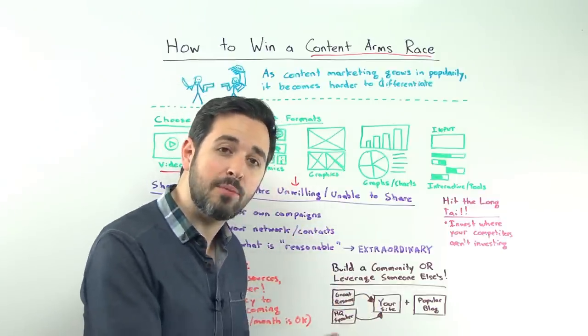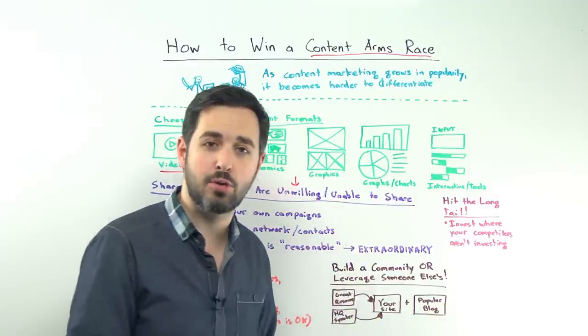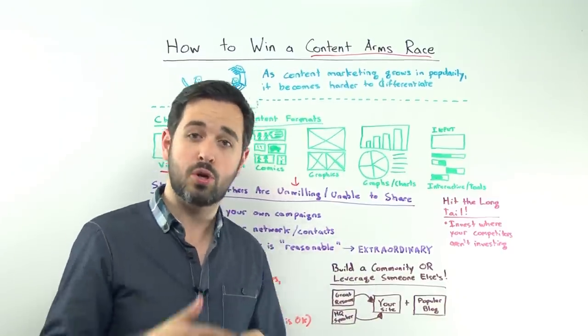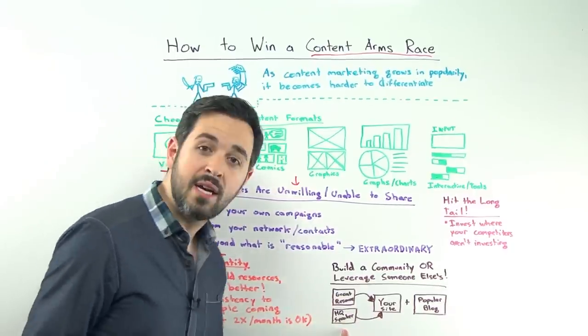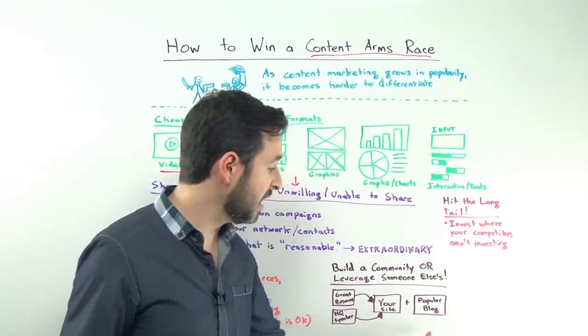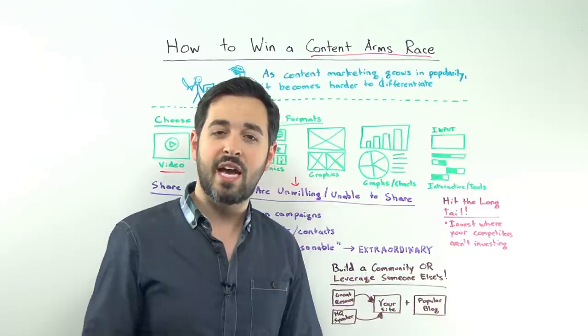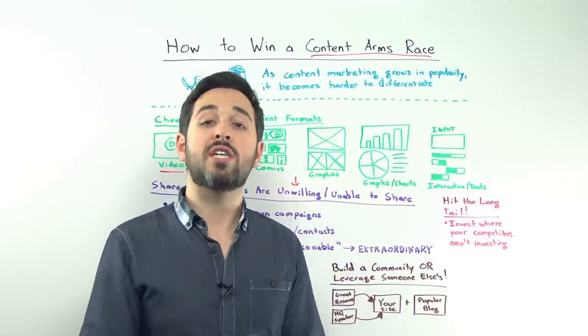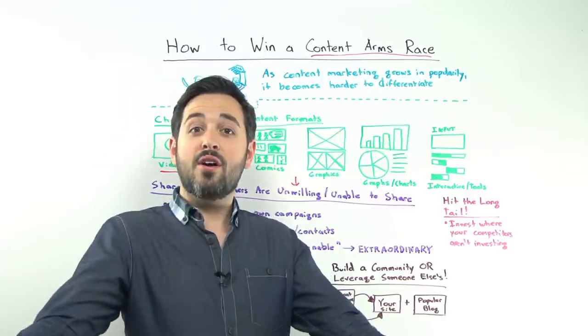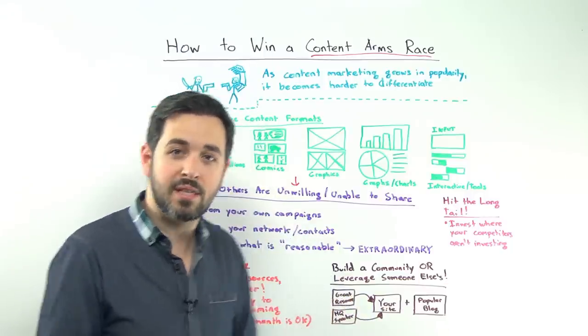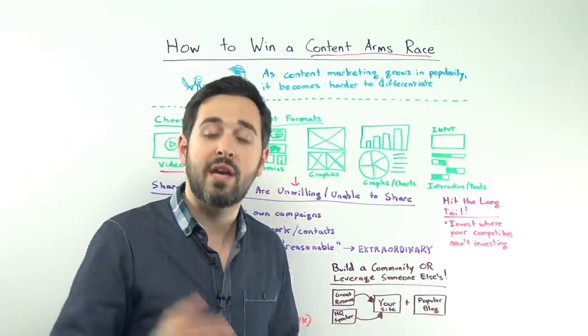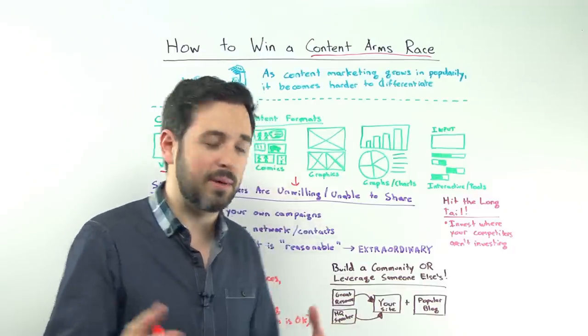Number one, bring in people who have communities of their own and ask them for contributions. Sometimes you may need to pay them. Sometimes you can offer them exposure, an audience, something else, a high-quality speaker, a great resource that you bring into your site. Sometimes you can even go as far as to say, hey, you know what, we're the New York Times and we really love these Freakonomics guys and we'd like them to blog for us. And there you go. Now the Freakonomics blog exists on the New York Times itself. Same thing with FiveThirtyEight, the popular political science blog from Nate Silver.